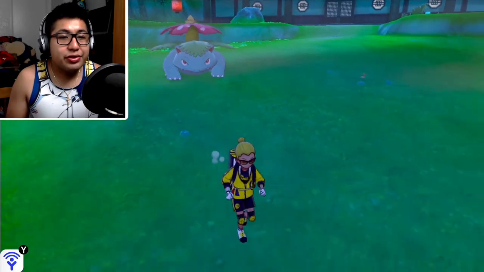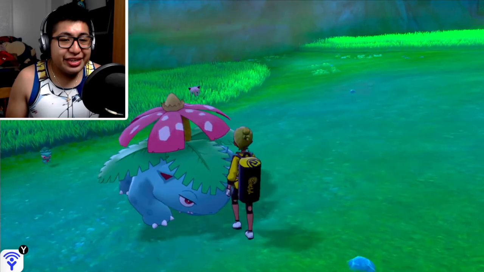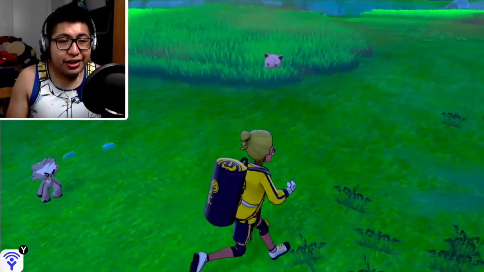Let's go, let's see you. I wanna see my boy Venusaur. I really wish I could ride Venusaur. Oh, look at Venusaur! Gizmo, look at you. Oh, you're so cute. Kubfu is finally here. Look at him.